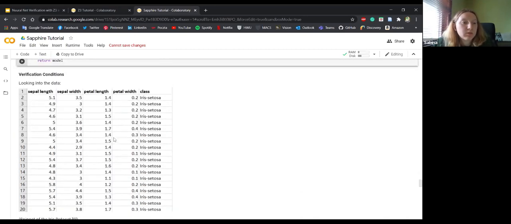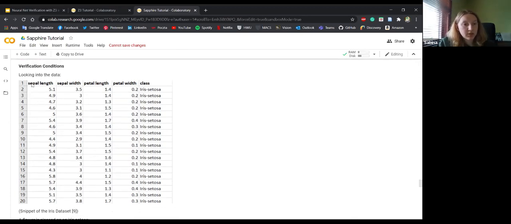Then we have to create our verification condition. This is just a small snippet of the Iris dataset, which you can download from the machine learning repository that I mentioned above. We've got our features given in this order: sepal length, width, petal length, width, and then our class.